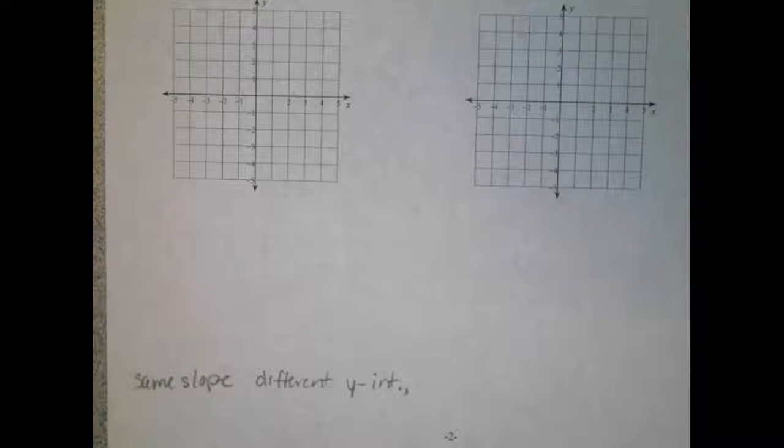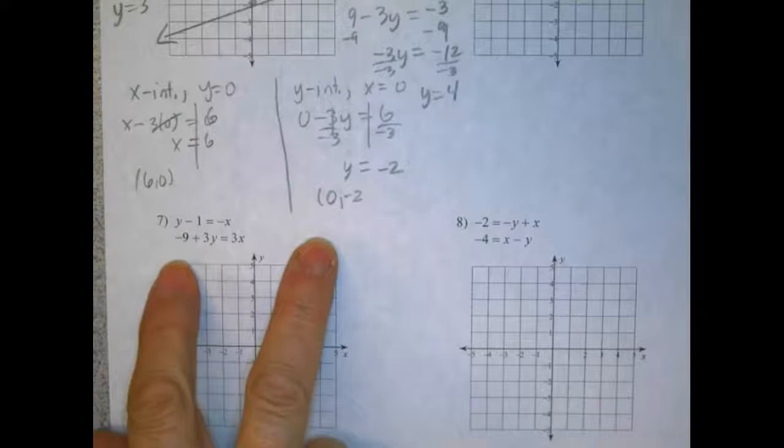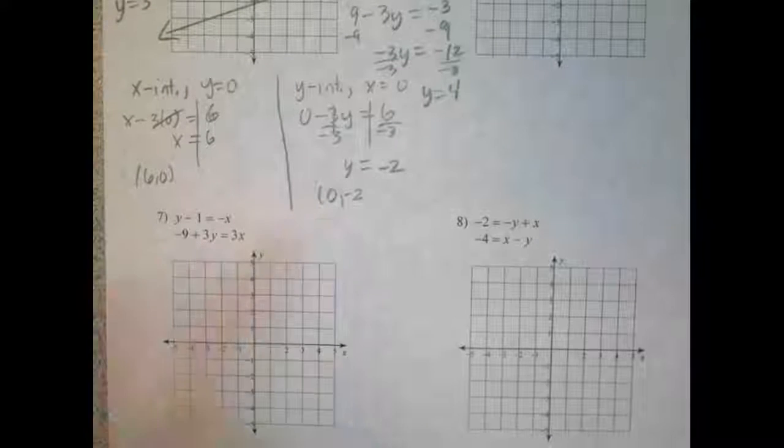Okay? Two special answers. If I put these into slope-intercept form, it might have been easier for me to find that they had the same slope. You can do slope-intercept form, you can do a T-chart, you can do x and y intercepts. Three different ways to graph those lines. You pick which one works for you, which one is easiest for you, and then do that. You have 6 more problems to go. Get to work on them.